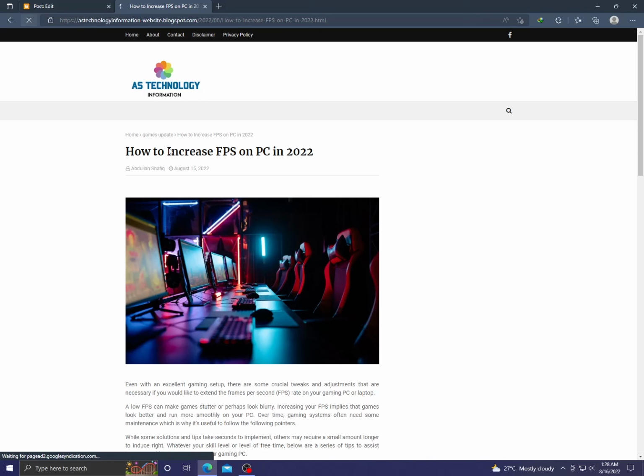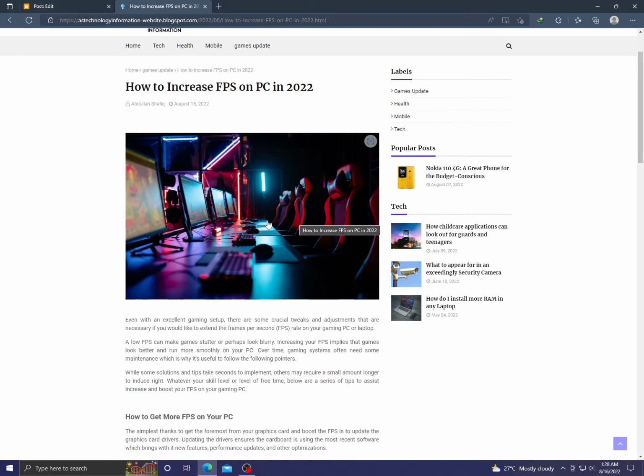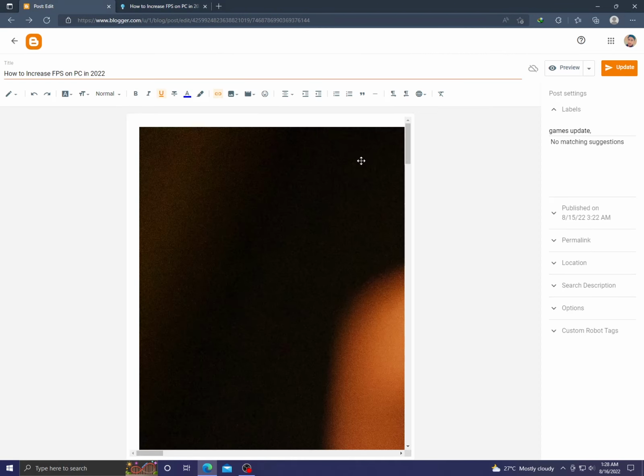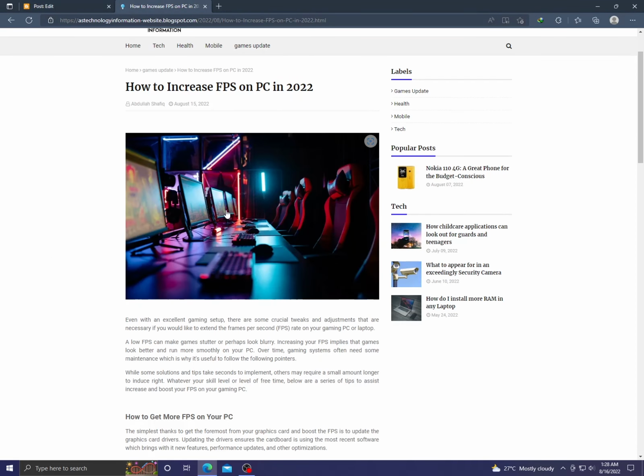Oops, I did not update. Click the update button and updated successfully, and reload this page again, and the image is uploaded.